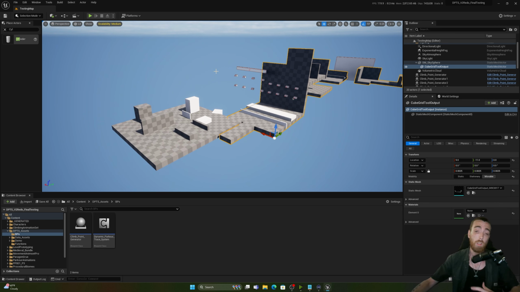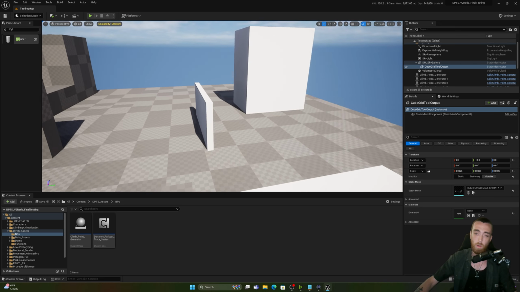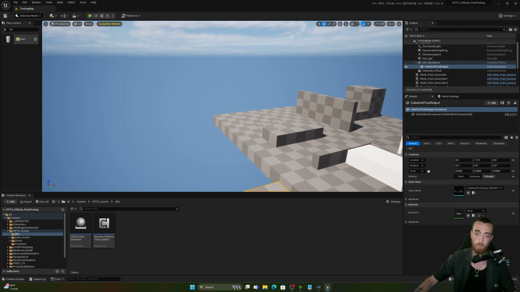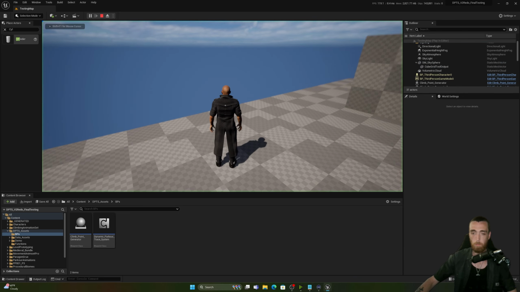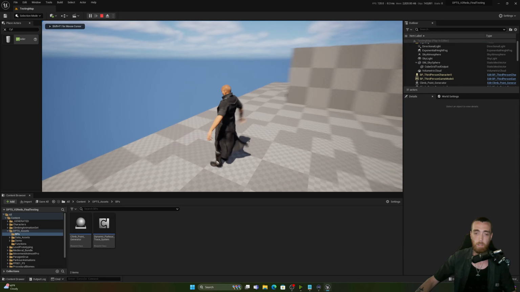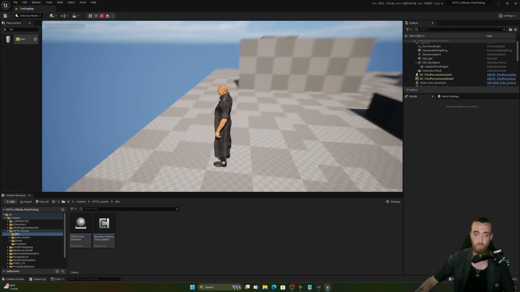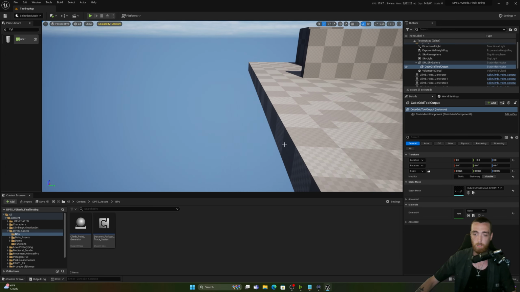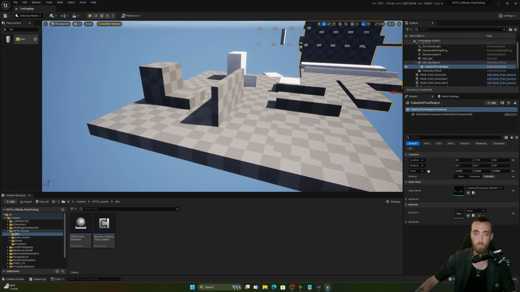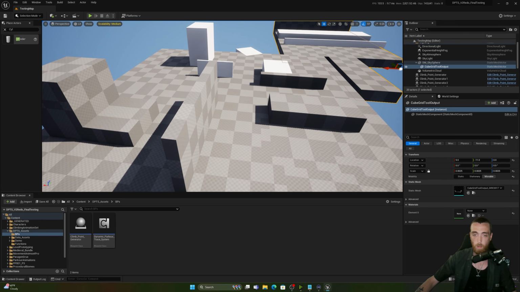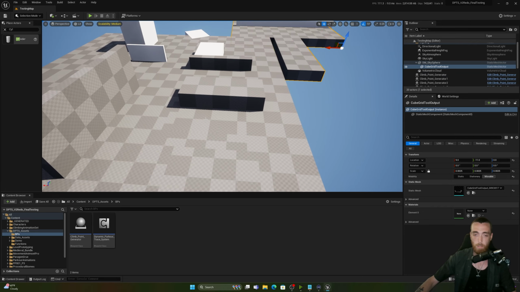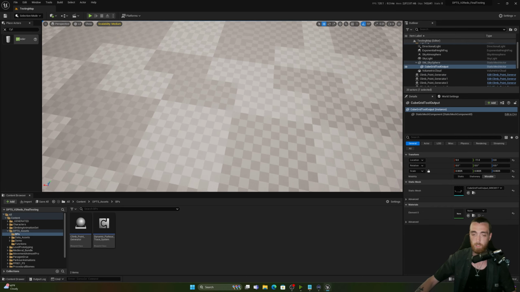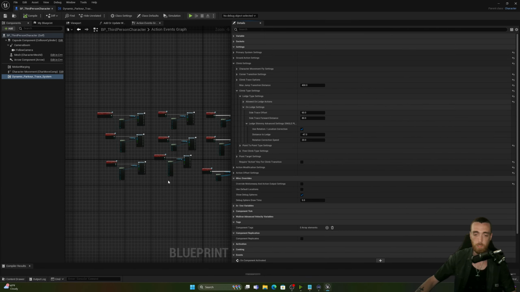Now, as far as how it works, the system is comprised of three main pieces. The first one is a world trace element where it goes and looks for the area around the player. So if I'm right here, it's going to look for this ledge, right? It's going to find this ledge, or if I'm facing this way, it's going to find this sidewall, or if I'm facing this way, it's going to find this object. It's going to look for something, and I can show you here.